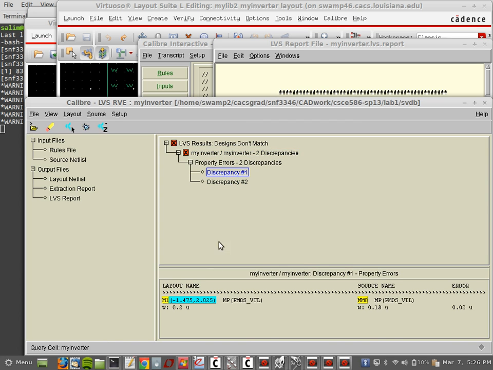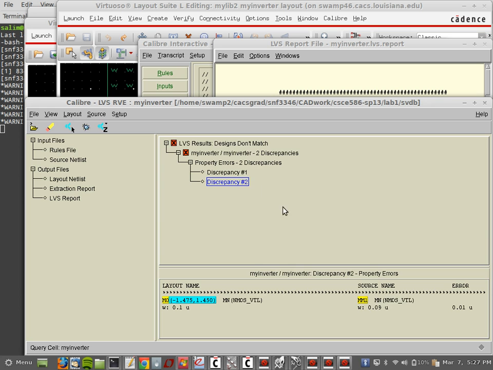The first difference is the width. In the layout, the PMOS width is 200, while in my schematic it's 180, and the NMOS has the same problem.